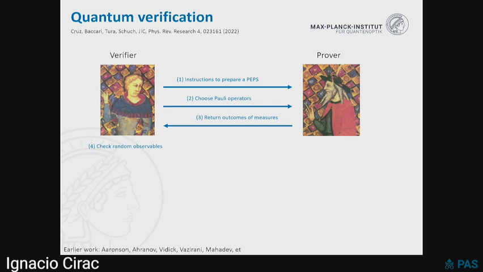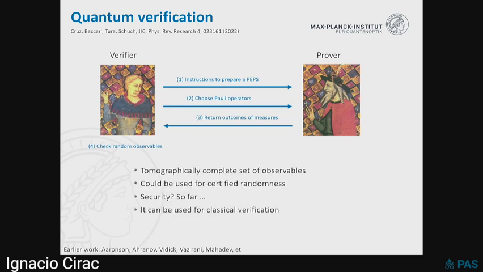You're collecting all these statistics, and at the end, when you have all the statistics, Arthur is going to make some classical calculations that would verify that what has been done is impossible, or very unlikely, if this person didn't have a quantum computer and didn't prepare the state and do the measurements in that particular way. I don't want to enter into details of how this works, but the key point is that what we had to develop in order to propose this method is to show that for these tensor network states, there are many quantities that you can compute without having to prepare the state, and that you can check if they give you the same samples.